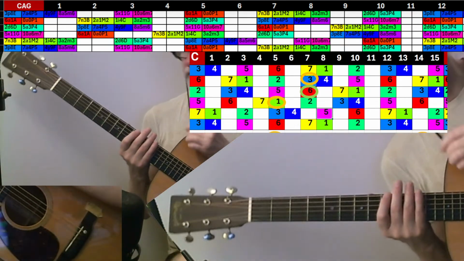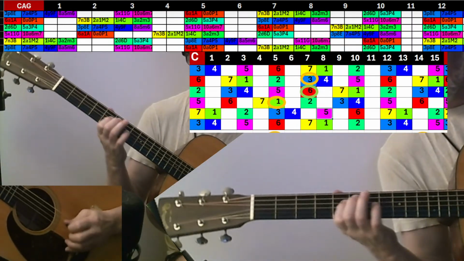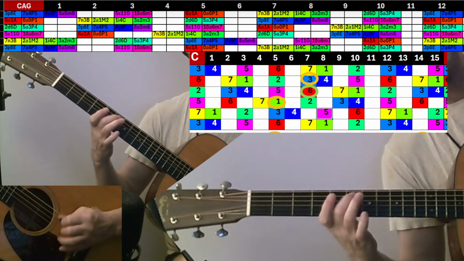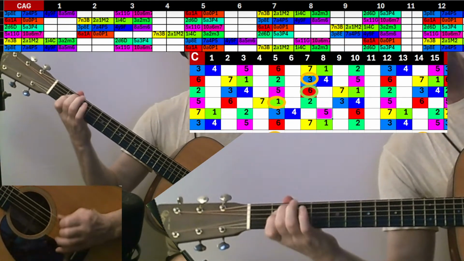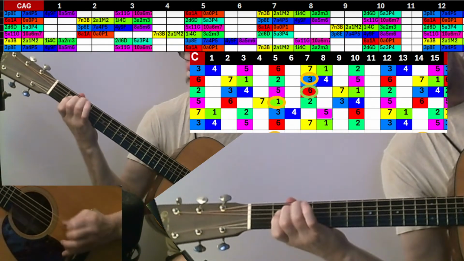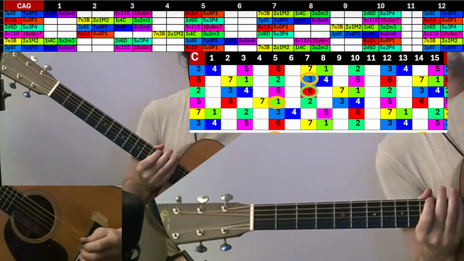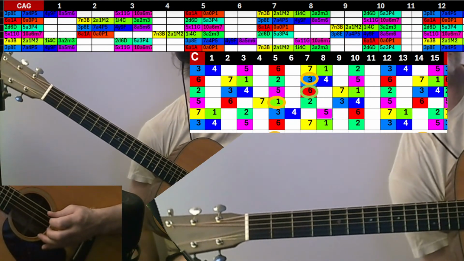So what do I want to do to warm up? I don't know. I forgot what I was doing. I was thinking about yesterday, something I was thinking about. Oh, I was trying to tap on the cajon this way.